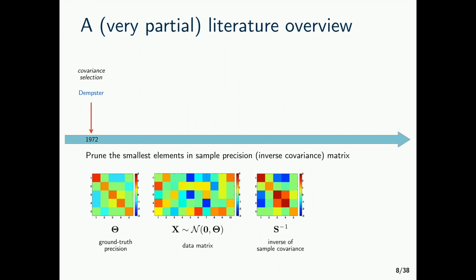Now we can compute the sample covariance and invert it, and then this method basically tries to sequentially remove the smallest entries, the entries with smallest magnitude, and then tries to recover the one on the left. So you can see that if we remove the weaker ones, like the blue ones, it becomes closer to the one on the left. So it's a very simple and intuitive approach, but it doesn't work very well if you don't have a sufficient number of observations, because in that case, the sample covariance doesn't approximate the true one very well. A more serious problem is that if you have a number of samples which is smaller than the number of variables, then you cannot even invert the sample covariance. So you cannot apply this method.